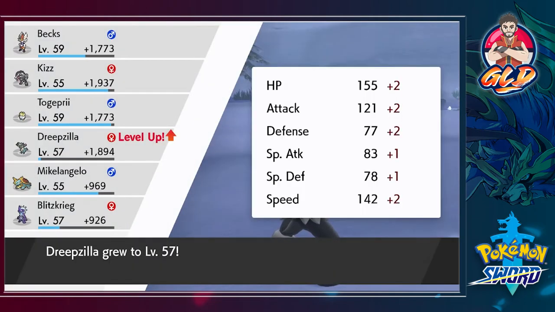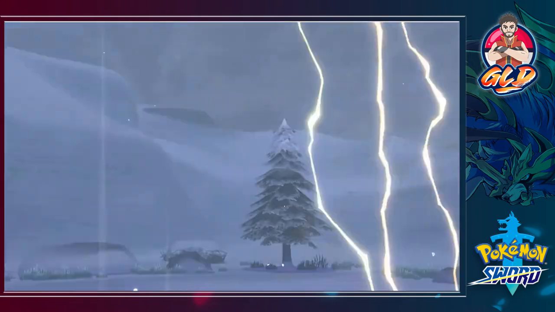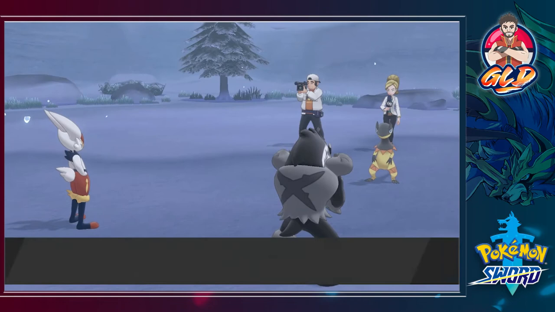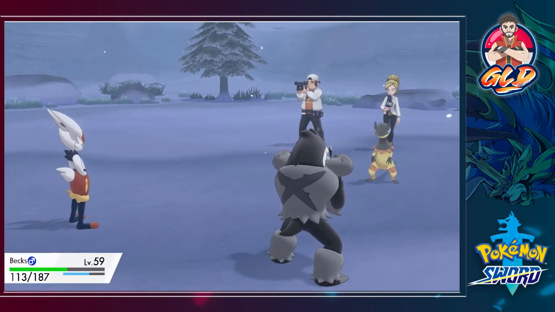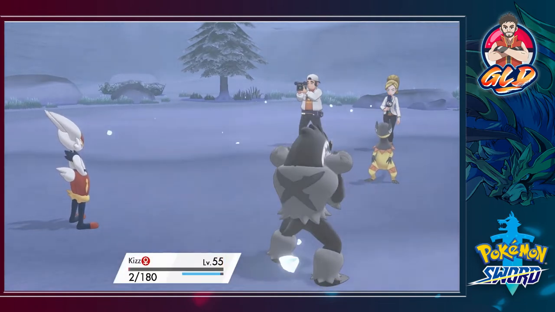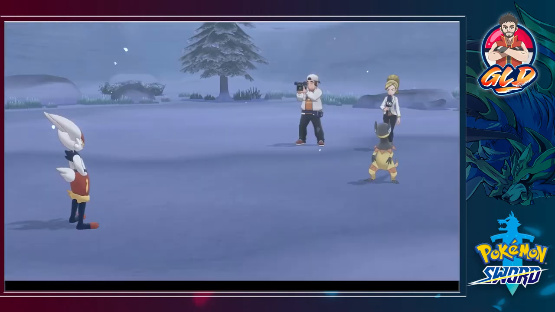Okay, alrighty, so Dreepzilla level 57. And here comes another Thunder Attack, and I guess they're just trying to go for Kiss, right? Yeah, they are literally going for Kiss, and unfortunately, Kiss will faint due to this hail attack right here. Yeah, you've accomplished something right there, so say goodbye to Kiss! You guys suck.